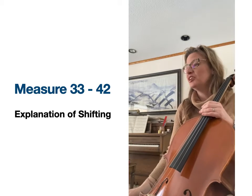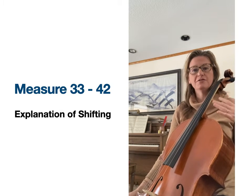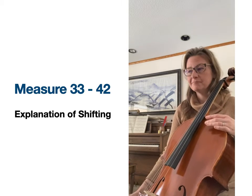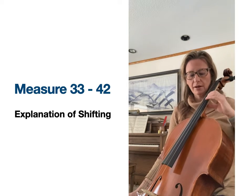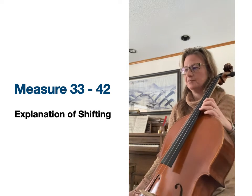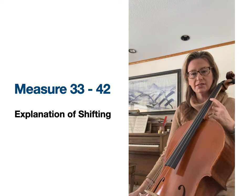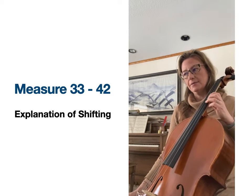Okay, we are starting right now at measure 33. You're going to need to shift to fourth position at measure 36, right in the fingering if you need to. You're going to go from C natural up to E. And E is there, E, and then F sharp. And then at 41, you have to go to third position. So this is where your first finger's on the D and your third finger's on the E.